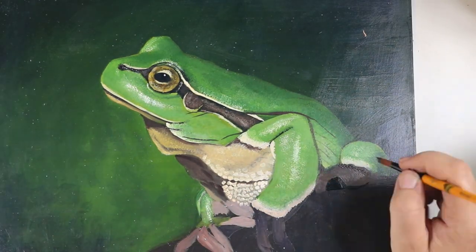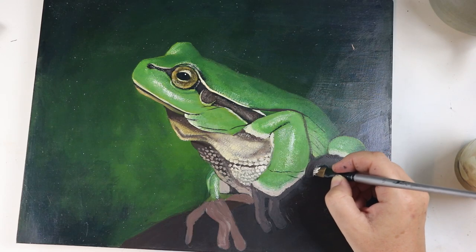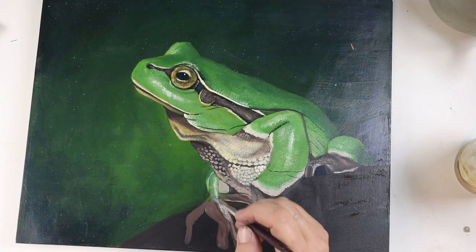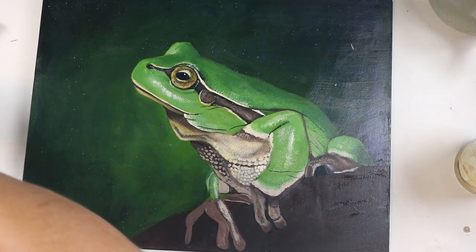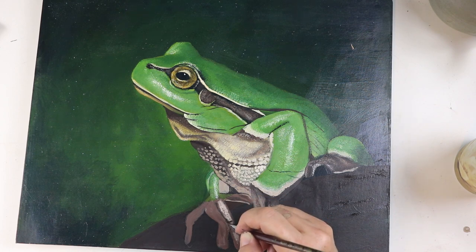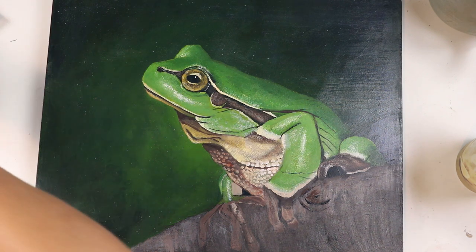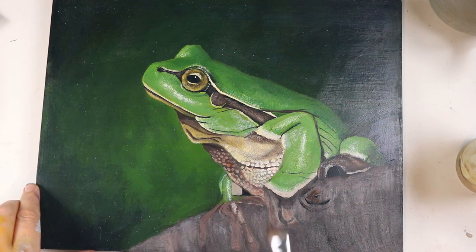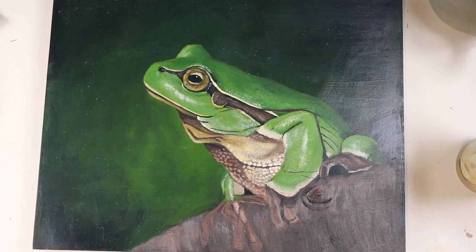I had a lot of brushes to clean at the end of this piece. The hardest part by far was his feet — I struggled to mix frog-foot brown, trying every shade of poopy pink and icky brown imaginable. I struggled to get the shapes right and the shine in the right places, and once again I came close to giving up. But the rest of him was looking so good. I quickly diverted my attention to the log, which needed quite a bit of adjustment from my drawing to look right, and I got a chance to use that frozen paint to fix up that whole area. It came together really quickly using another old crusty brush and some dry-brushing techniques, and I'm really happy with how that log turned out.